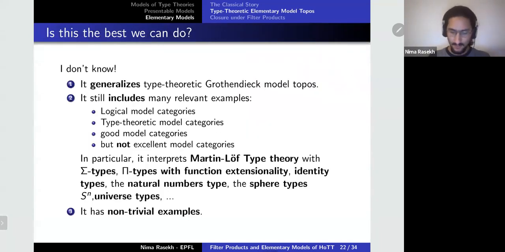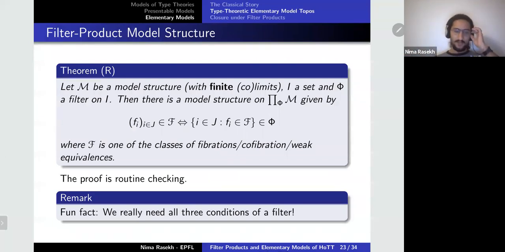So, moving on. The first step towards any result about filter products and these kinds of model topoi is that we need model structures, at least that's the approach I'm taking. This slide is just saying that if I start with a model structure and a filter, I can give the filter product category a model structure again. I should be clear that model structure here should be understood in a finite limit and colimit sense, the old-school sense, and not the more modern sense where model categories mean small limits and colimits. Here I really mean finite colimits.